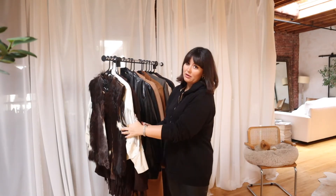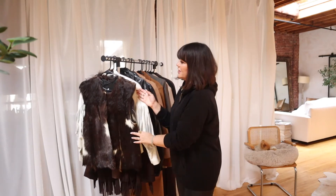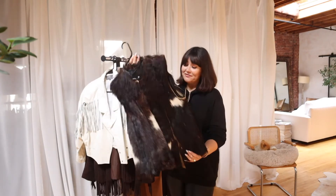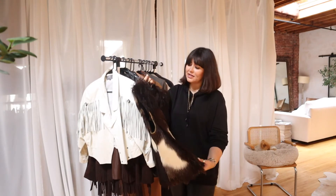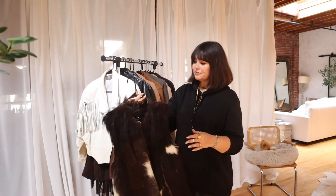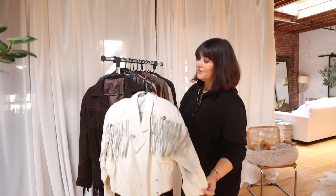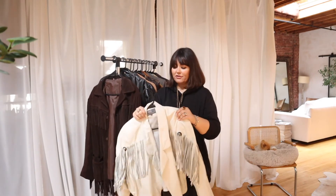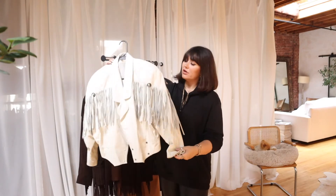These three here are some of my faves and I've had them probably about four or five years. This first one is a vest — I believe it's a cowhide vest. I'll throw this on. It's very, very boxy. I throw it on with anything really and it instantly makes me feel great. This kind of ticks the box of the leather one and it is cropped, but I feel like an absolute badass when I'm in it — like a rock star.